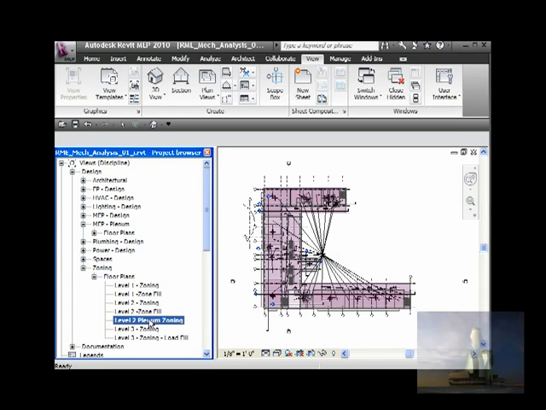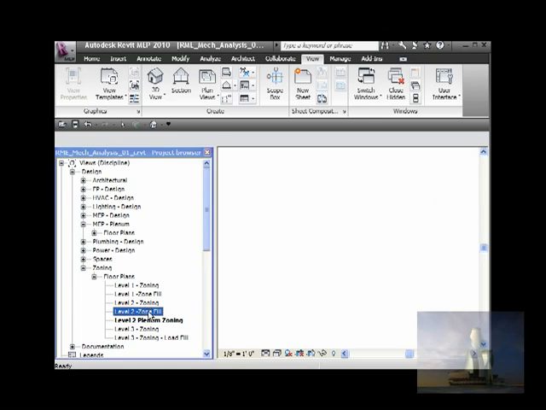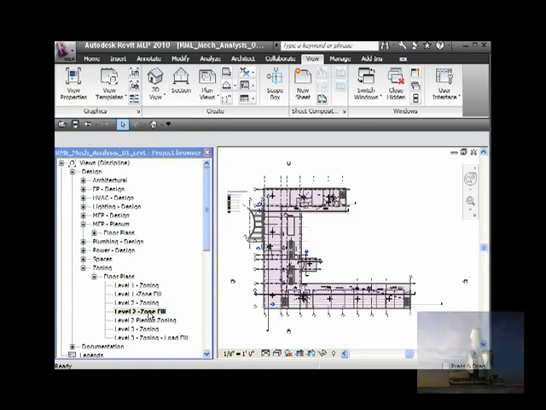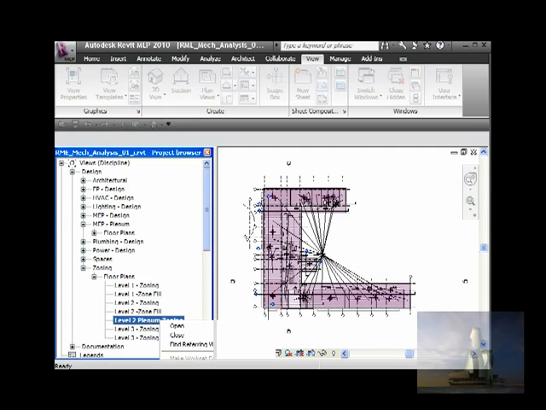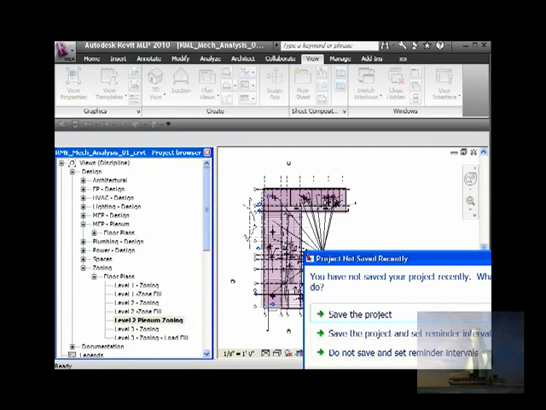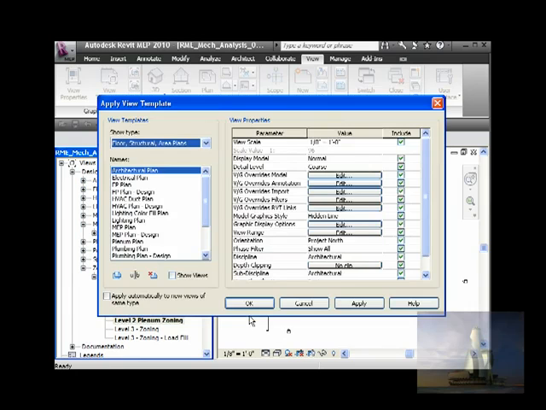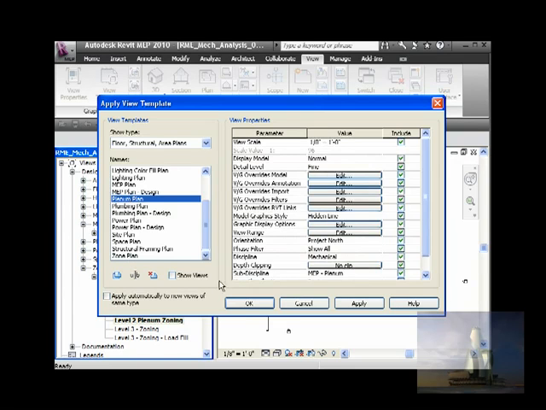So the zone plan is same as this fill plans. Now let's change the template. Right click, apply view template, don't save. That was the zone plan. Let's see plenum plan.